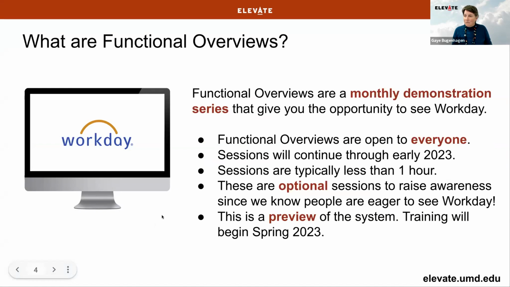So you might be wondering, if this is your first time joining us, what is a functional overview? What should I be expecting today? This is the 8th one that we've done. So we have 7 in the can, if you will. We hold these monthly. They're typically on the last Thursday of a month at 11 o'clock. So if you want to start planning out, put some save the dates on your calendar.